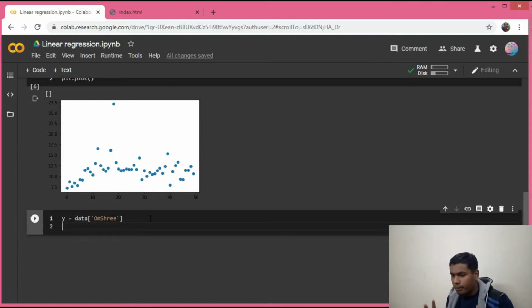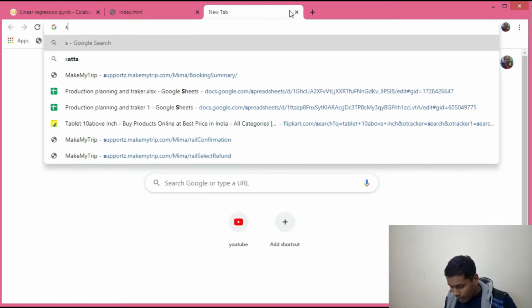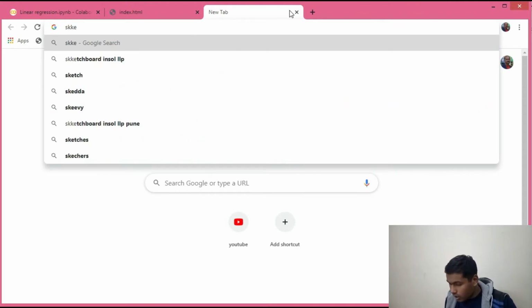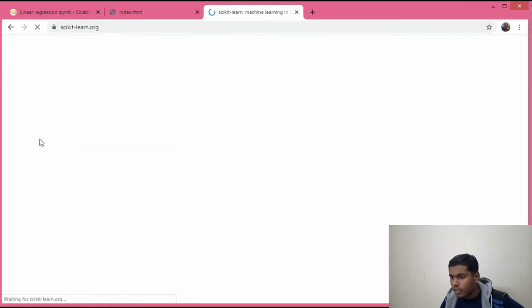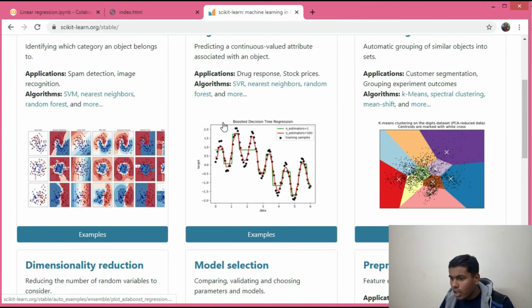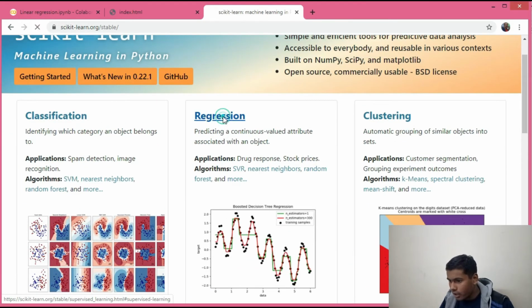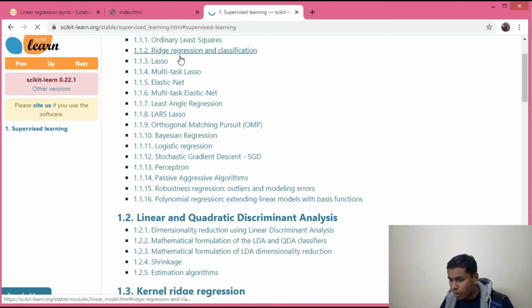For that we need something that sklearn has to offer. Now what is sklearn? Let's just come in here and see. sklearn. So scikit-learn, as you can just see here. So let's just open. Yeah, so you can do many things in here. For now we are on regression, right? And in regression we are specifically at linear regression. So this is a linear model.